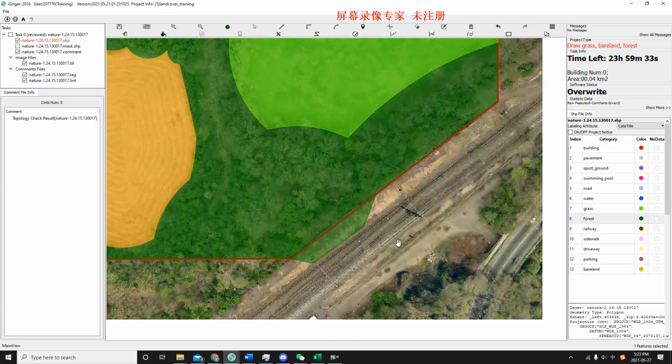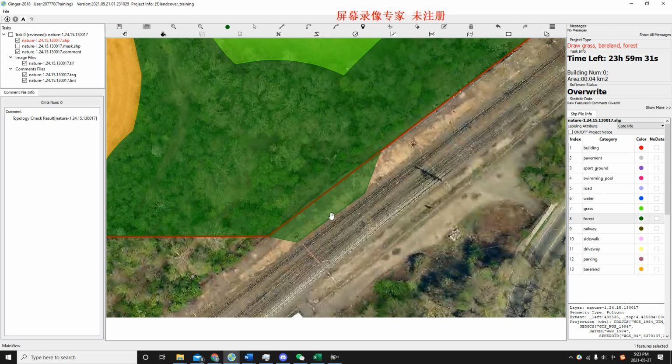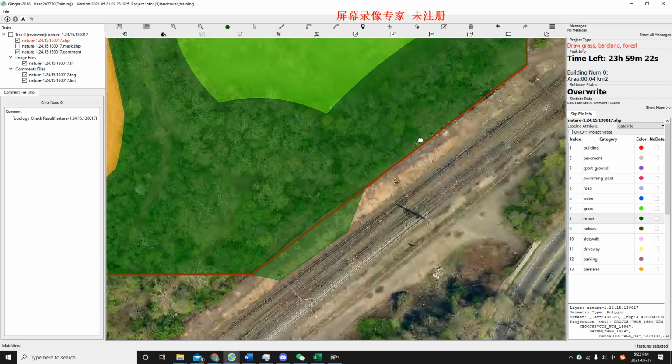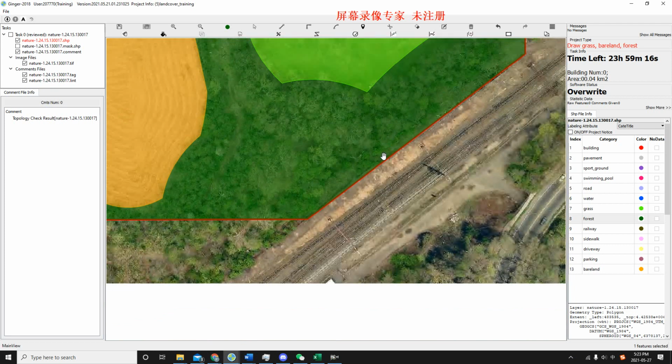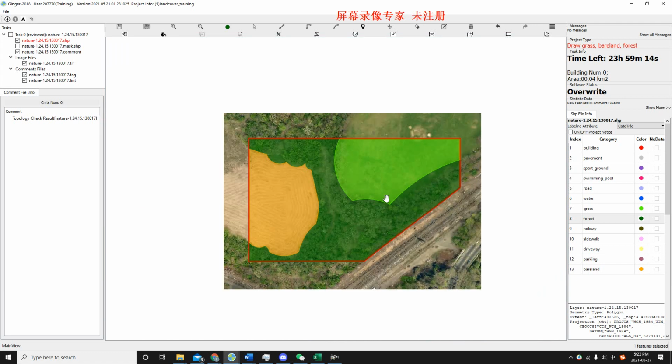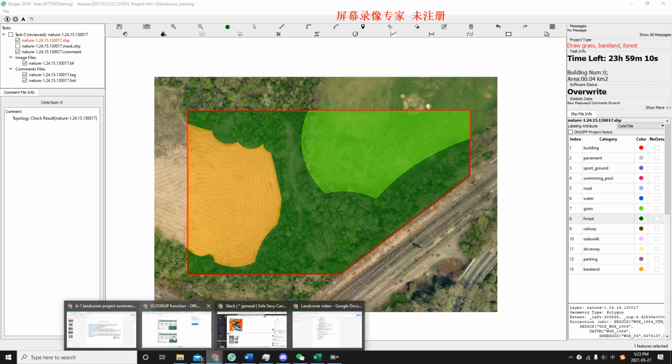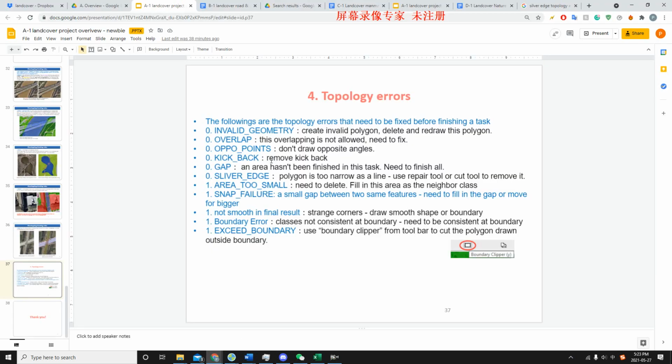When we have a boundary like this and we draw the forest, for example, here, we accidentally exceeded the boundary. In this case, we can use this tool, clip the boundary, and then it will be gone. Very easy. So that's all for the topology arrow check, and I hope everyone can understand and know how to fix it in the project.